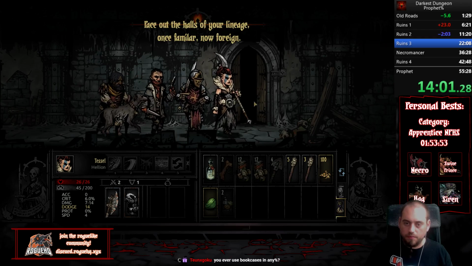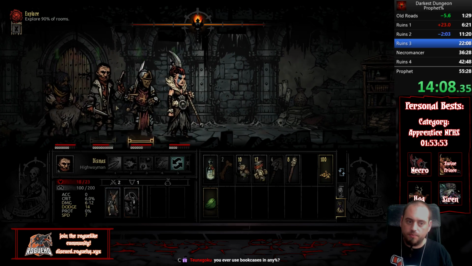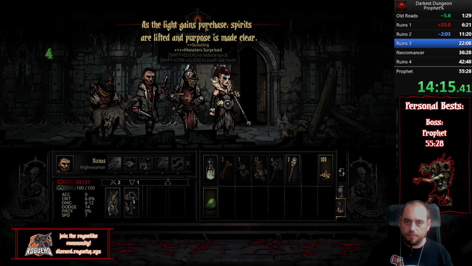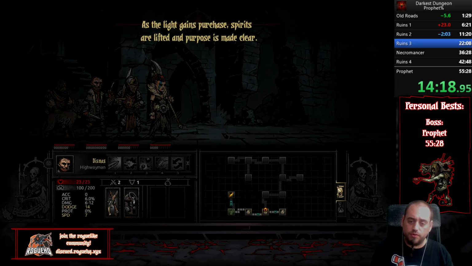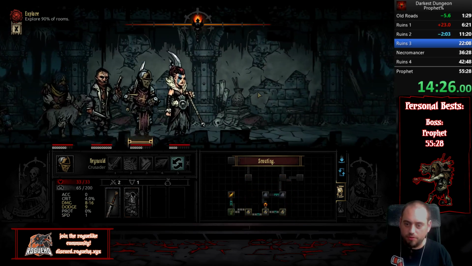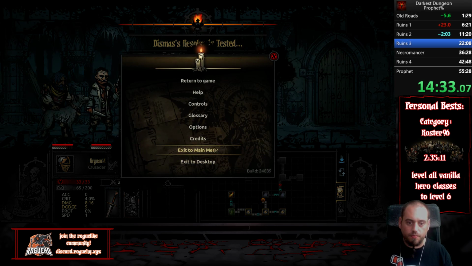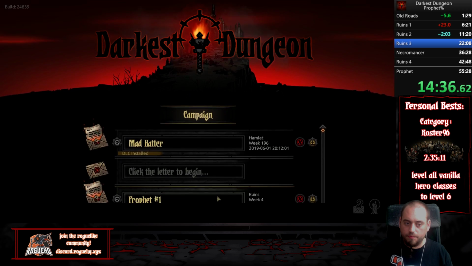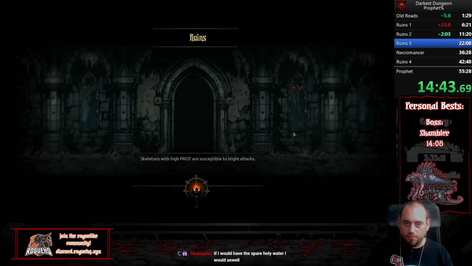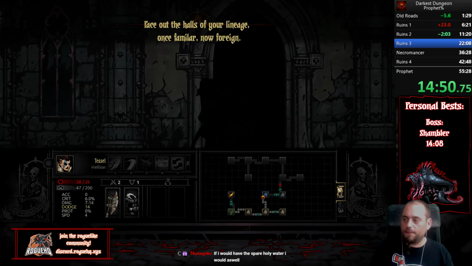Pace out the halls of your lineage once familiar. Now, foreign. Bookcases, very rarely. As the light gains purchase, spirits are lifted and purpose is made clear. I use confession boost though. Oh, nice. Oh, a map. Fuck you, Reynold, and your klepto. Oh, that's looking not too bad. Another one. I'd rather take the 10 seconds or whatever it is time loss here than having him missing turns or killing people. Pace out the other halls of your lineage once familiar, now foreign.